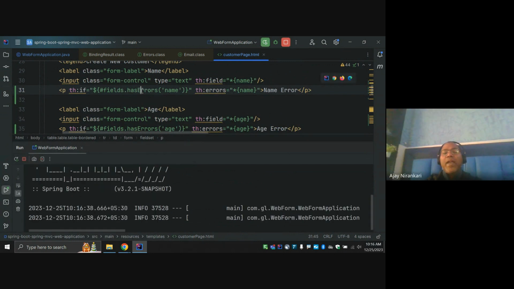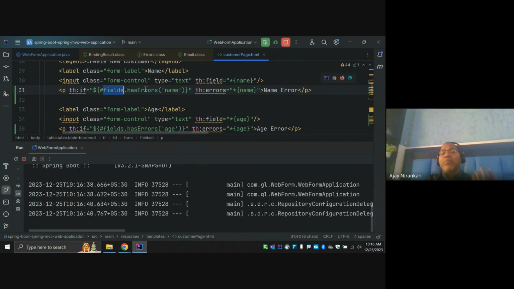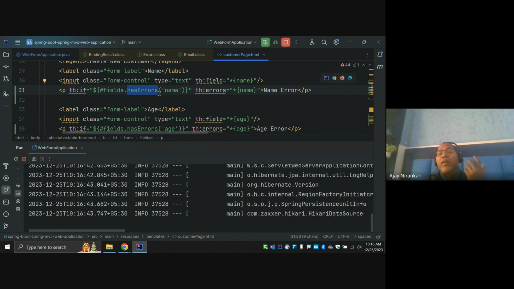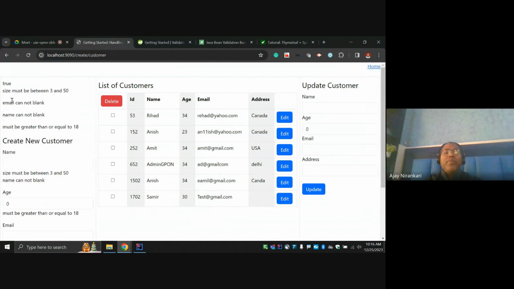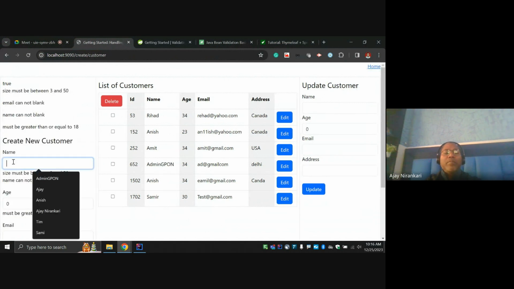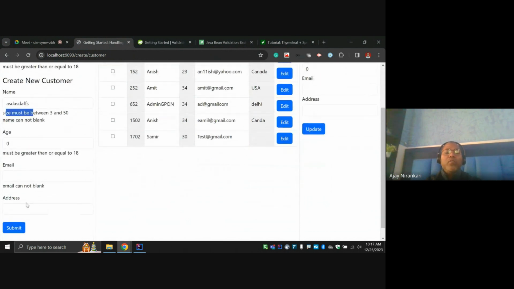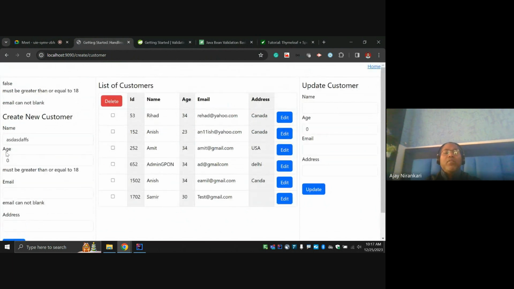That means this has a field class with one internal map. It contains all your setter, getter names and the corresponding values. So if I submit, in the case of name it's true, and if I pass something for name, notice what prints. At that time it should be false because there's no error for the name, right? False means we're not printing any error.